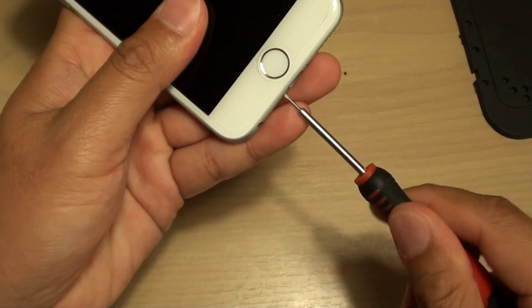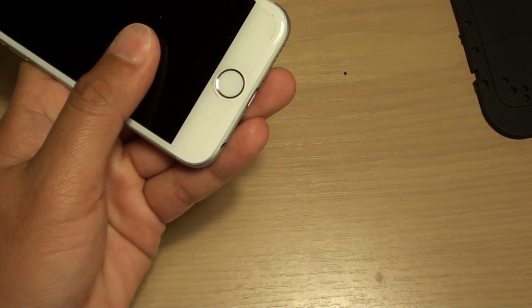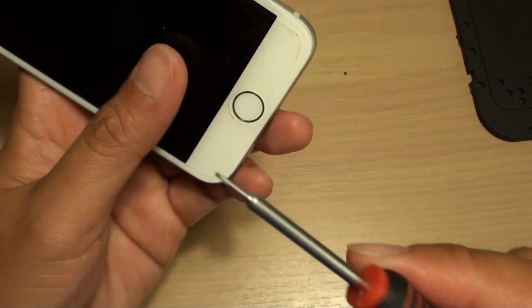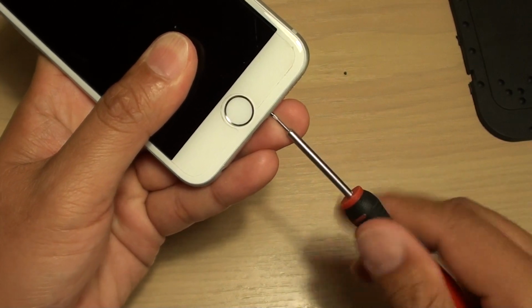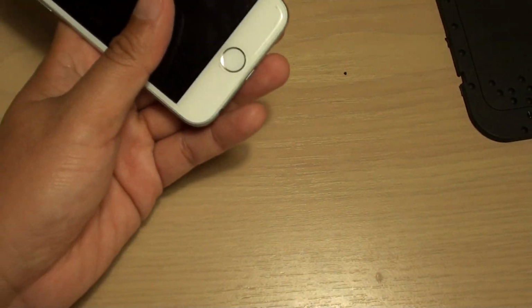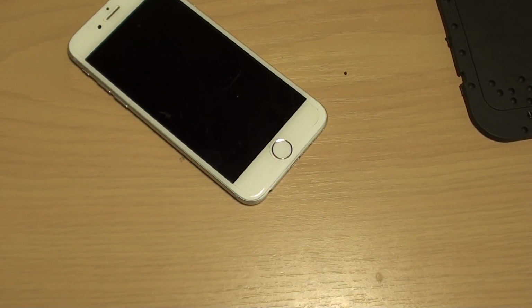So we're just going to take out the two pentalobe screws at the bottom first. You will need these pentalobe screws. They are not easily found around the house, so you're probably not going to get one from somewhere if you haven't got one. So we take that out. And now I'm just going to show you the iPhone 6 screen.